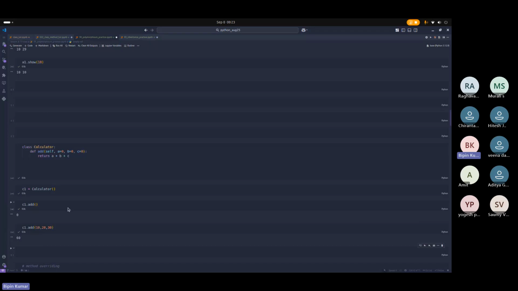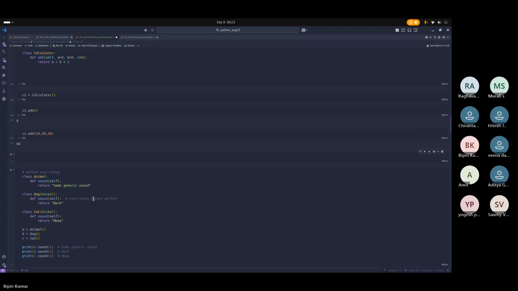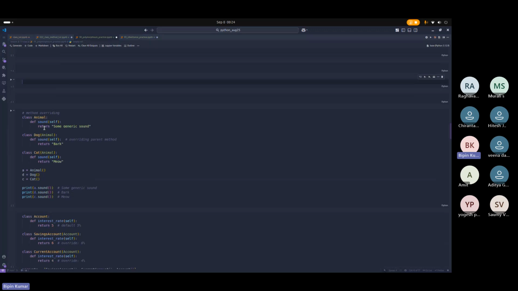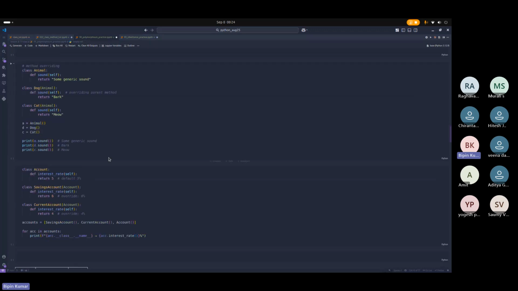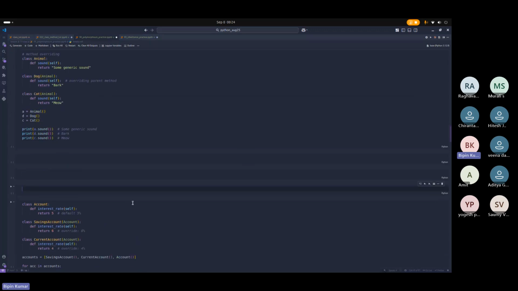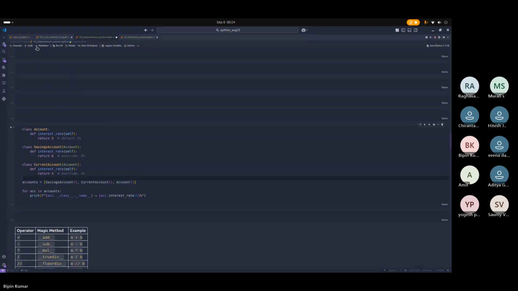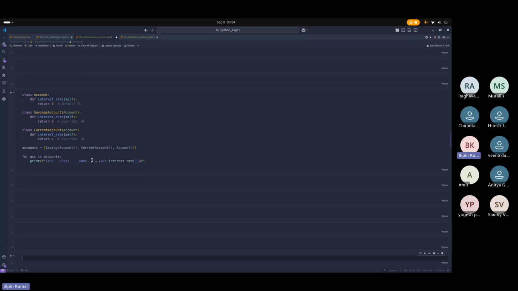Yeah, so this we have already seen, method overloading. Let's see one more example, of method overriding. There is a parent class, saving account, then current account, and in all these three there is an interest rate.